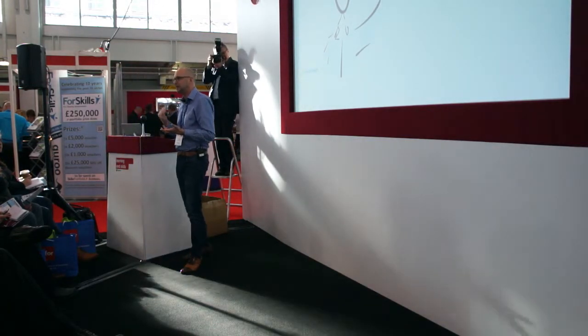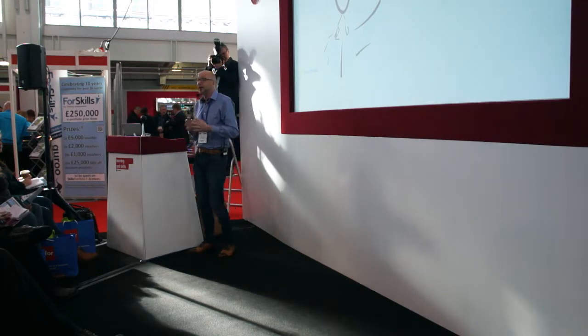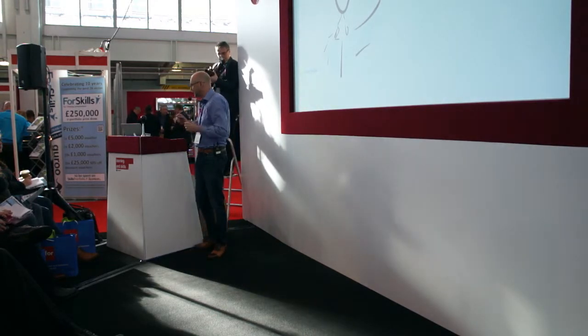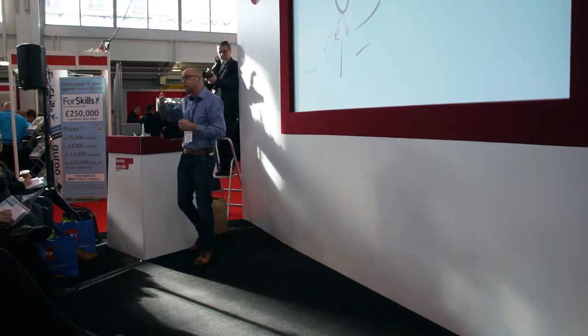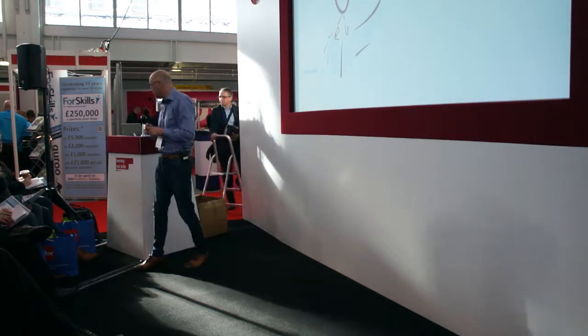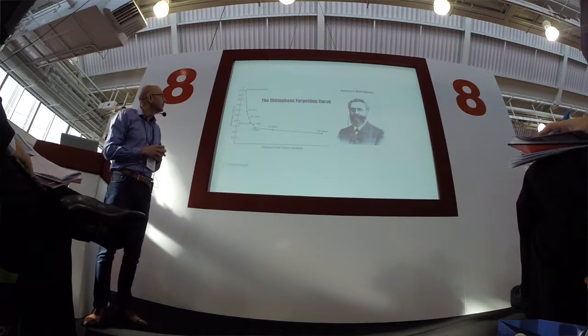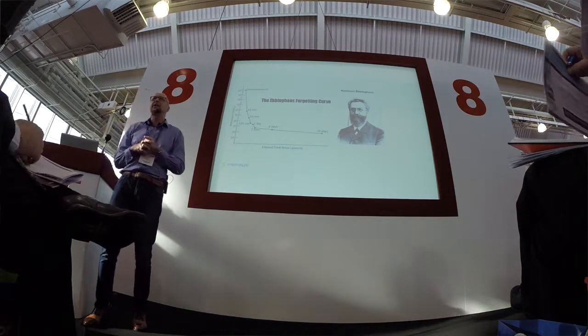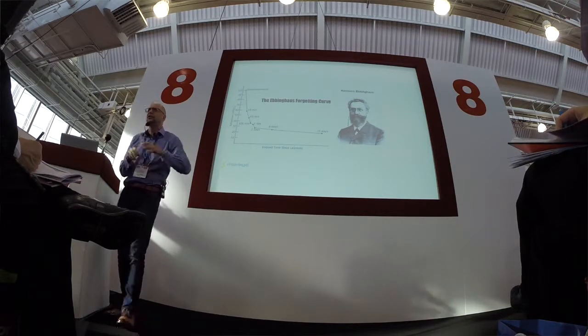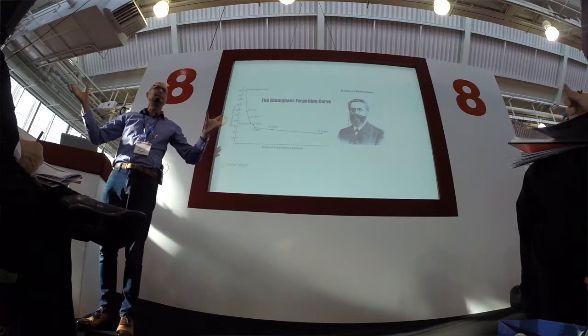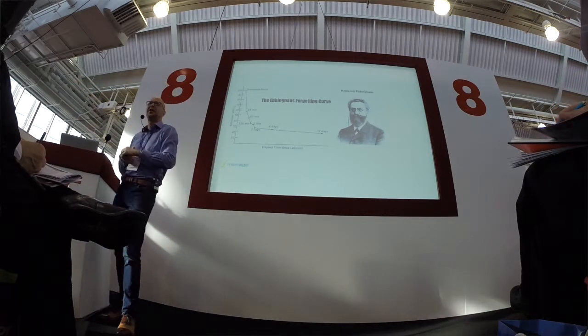It's lodged in the brain. Now we're going to think about, in this first idea, how our memories actually work a little bit. Some of you will be familiar with this particular graph, the Ebbinghaus forgetting curve, the original theory of disuse. Most people in L&D have come across this at some point in their lives.